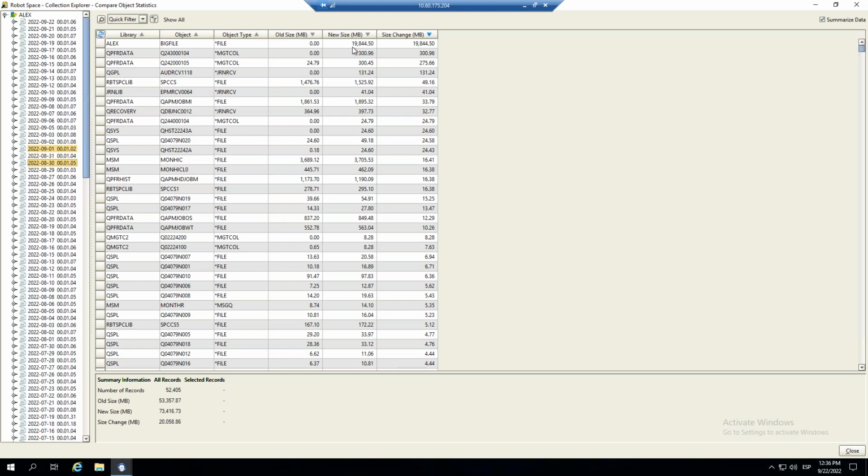I mean, this is something that's easy to see, but there are some other things that are not that easy to see, and you can see them here on the Collection Explorer. Yeah, and like Randy explained, the time that you just saved to identify what has grown, that took literally seconds. Yeah. I mean, comparing this, it's painless. It's done in seconds, and you don't need to do a retrieve disk information or print disk information and start looking or doing SQLs. It's just clicking a couple of buttons.